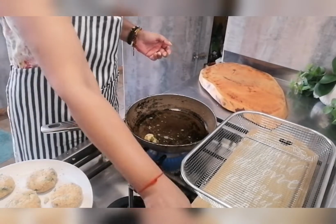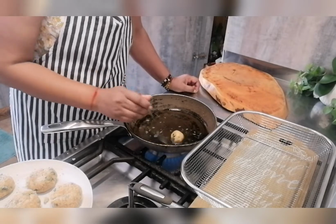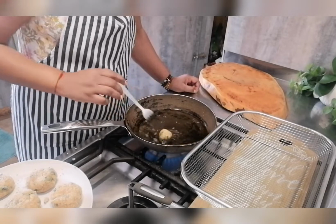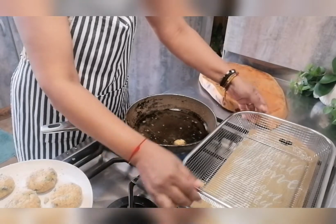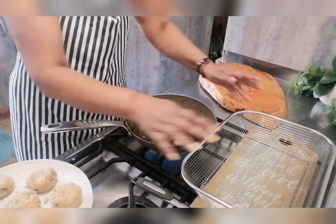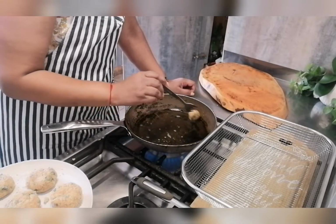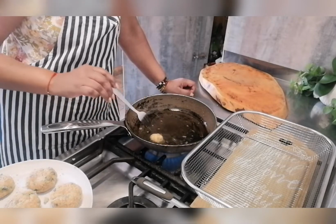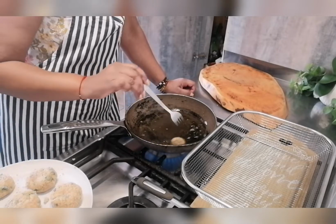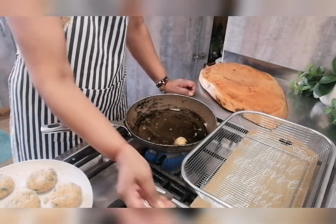So the oil is ready, so it's nice to have a little one to sample it out, because if your oil is not hot enough, then it absorbs quite a lot of oil. I've got a little stainless steel rack here that I'm going to put the cooked ones in, so it dries out nicely and doesn't absorb more oil. If you're putting it on a paper towel, it will get soggy. So we want to keep these nice and crisp on the outside.